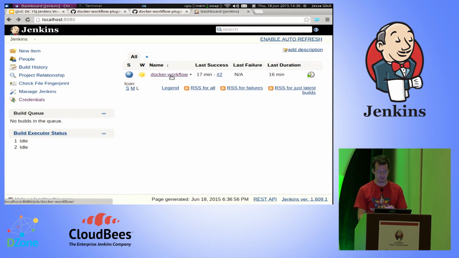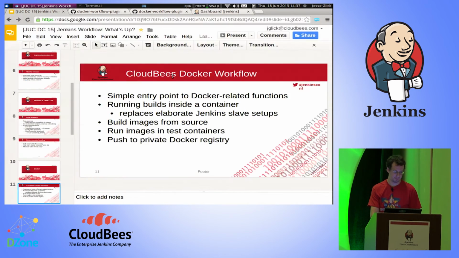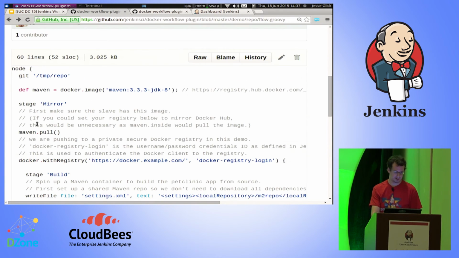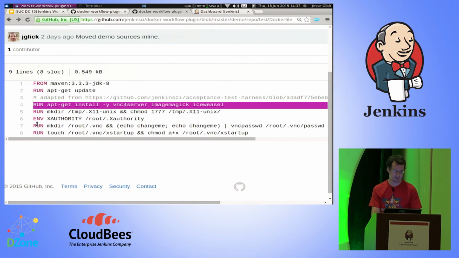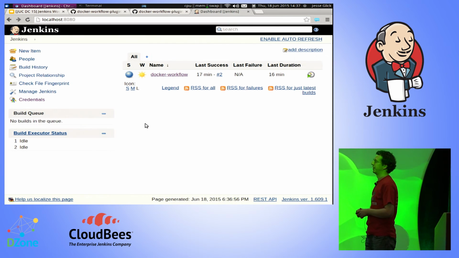And one thing I forgot to show while it was paused for input: at the point that it's paused for input, you will see that basically the build is idle. So at that point, it's not consuming any resources.